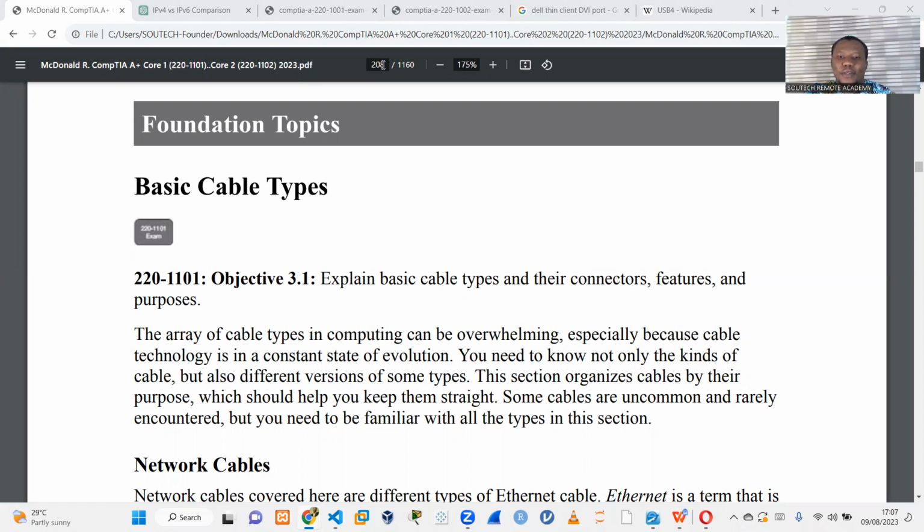Yes. You can see the page now. Yes. Can you see the page? It's covered. Can you see the page now? Can you see that?